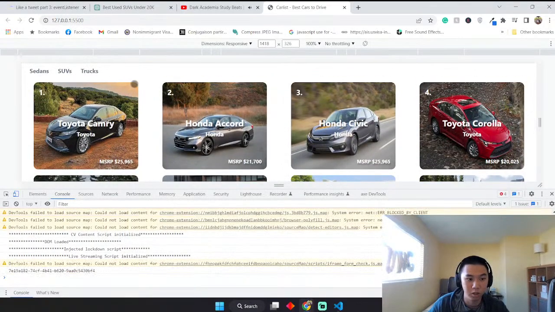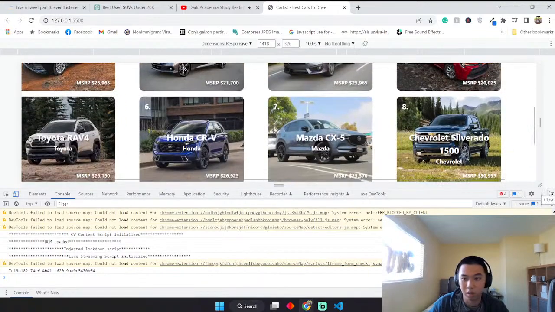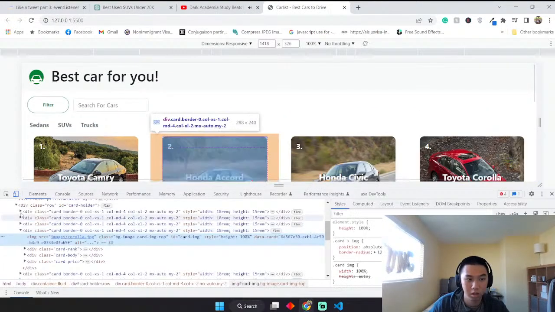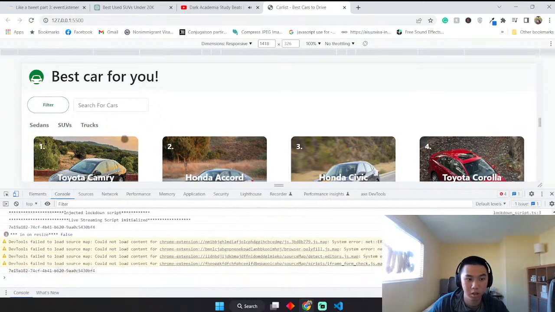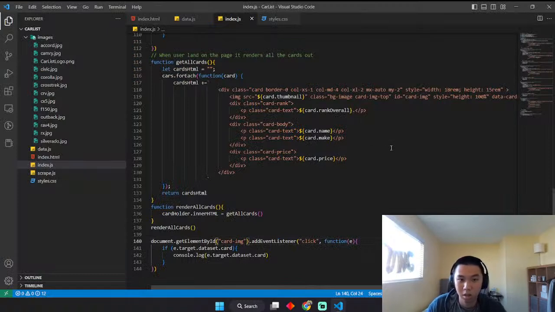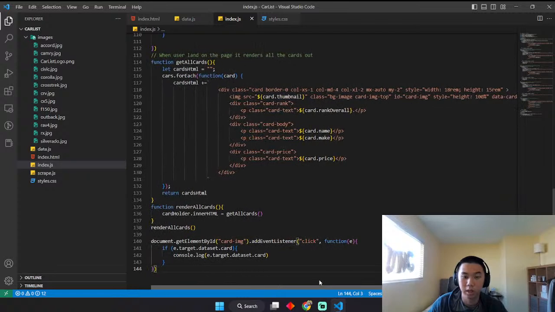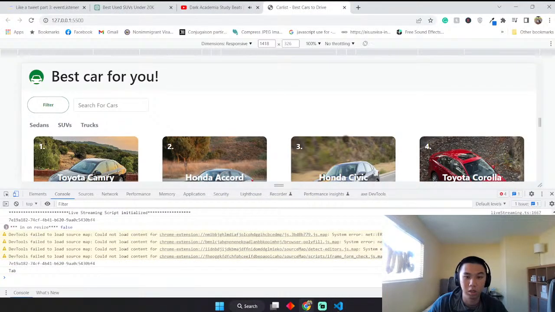Looking like only the first one works. Why is it like that? Dataset.